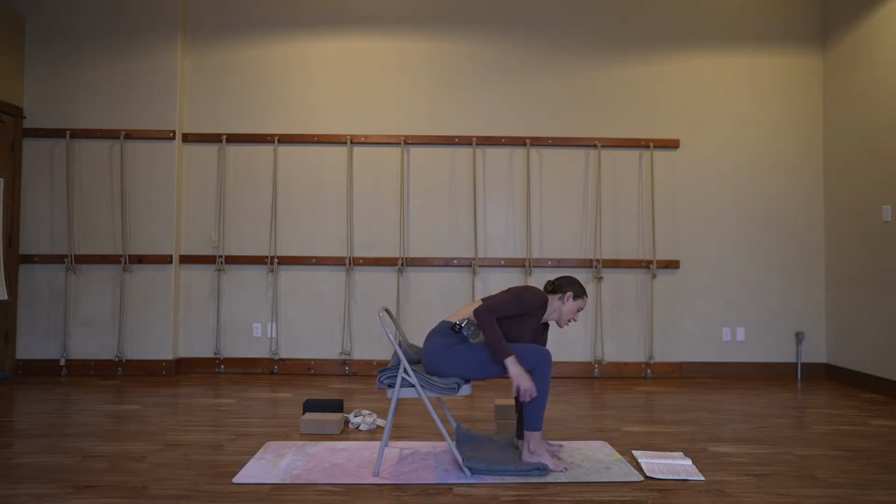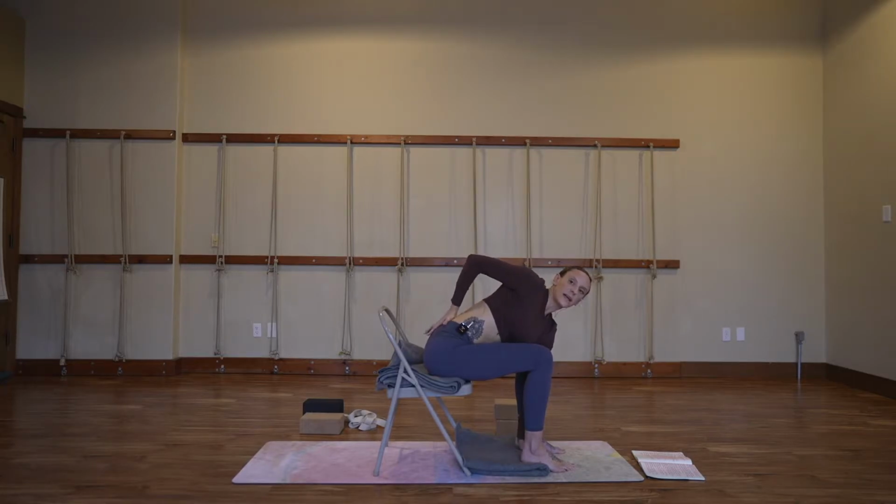And then from here, keep that hip distance apart. I want you to bring your right hand to your sacrum so you have a handle on yourself. Push your left knee into your left shoulder and bend your left elbow into your left shin. Now I want you to look forward and back bend a little bit. Go forward, forward, forward. Anchor your buttock bone back. Keep going forward. Keep back bending.